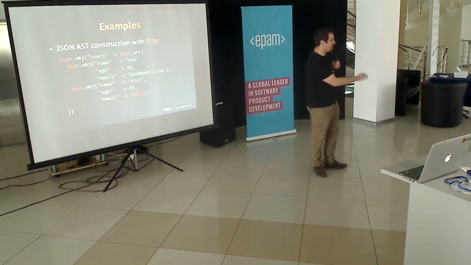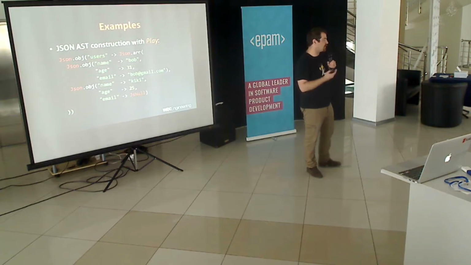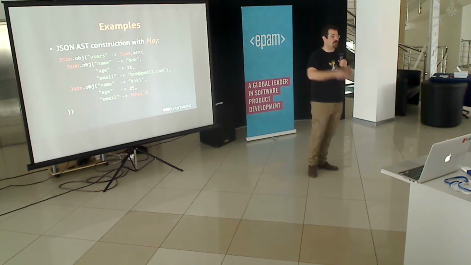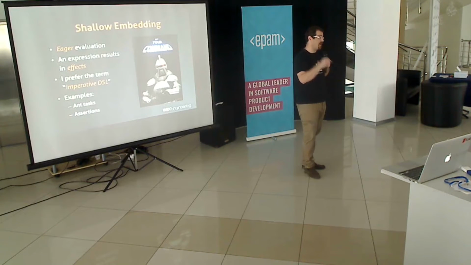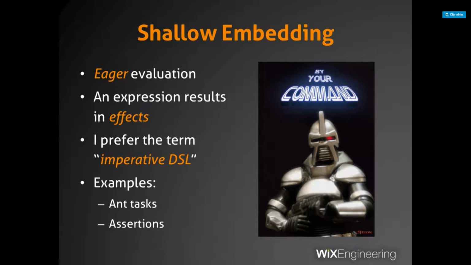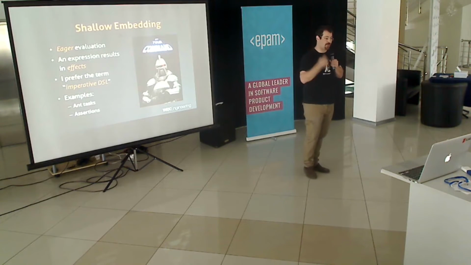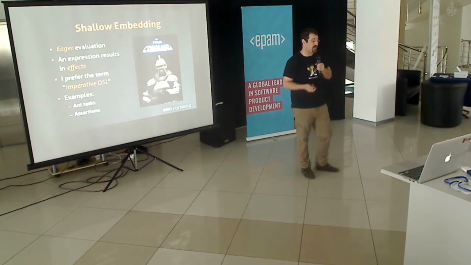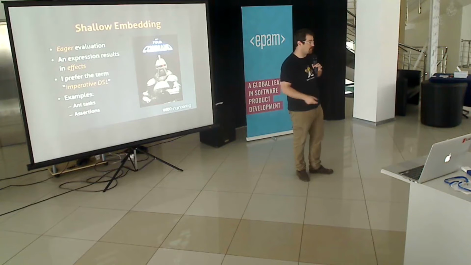So there's a whole mechanism under the hood that's designed to give you the illusion that you're writing in a domain-specific language, whereas in fact it's valid Scala code. It should be empty, and the collection is not empty. When evaluating that particular line of code, an exception gets thrown. So that is eagerly evaluated, right? The language that you use to describe the test gets evaluated on the fly. It produces effects, right? The result of a shallowly embedded DSL is an effect, which in the case of specs2 might be throwing an exception. If you use immutable spec, you would have to find some way to compose the results of these various assertions, and the result would not be an effect. It could be something else that we'll cover in a second.